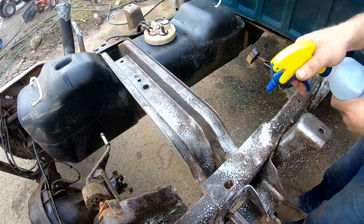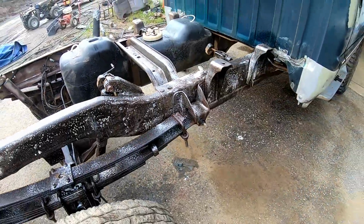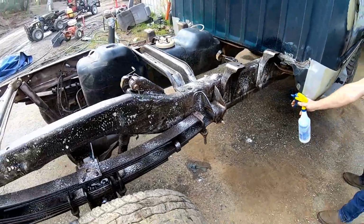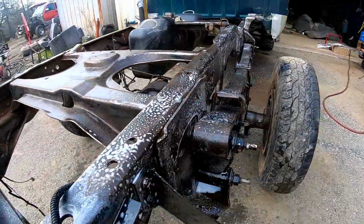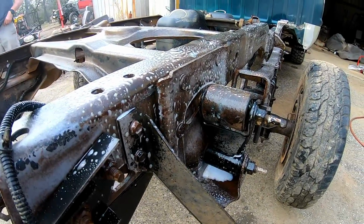Now we're spraying some liquid nasty smell on it. Might need to... whatever it is, it looks like it's doing something. We'll give her a how you do. Yeah, it looks like it's doing something. Yeah, it definitely is. It's like eating that stuff.